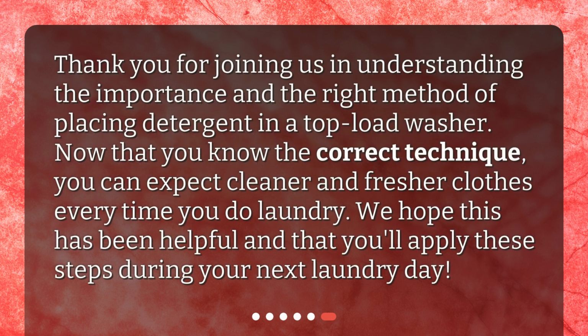Thank you for joining us in understanding the importance and the right method of placing detergent in a top-load washer. Now that you know the correct technique, you can expect cleaner and fresher clothes every time you do laundry. We hope this has been helpful and that you'll apply these steps during your next laundry day.